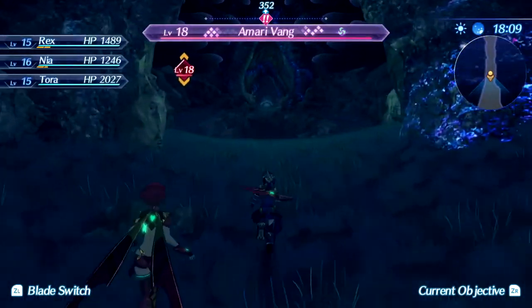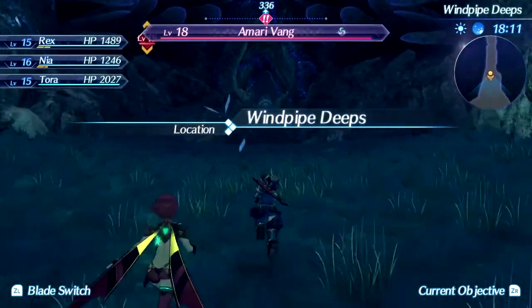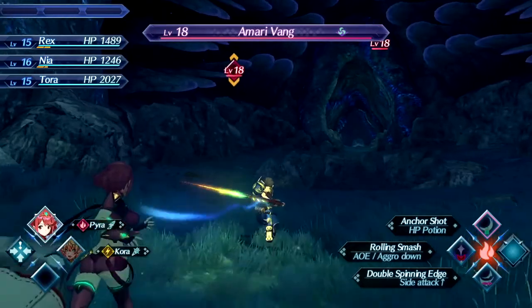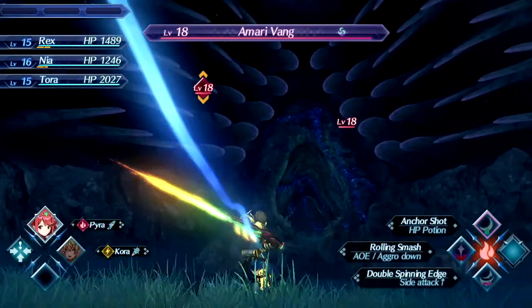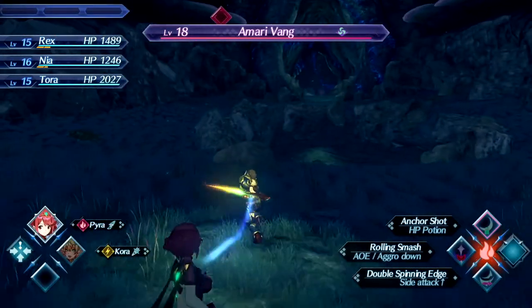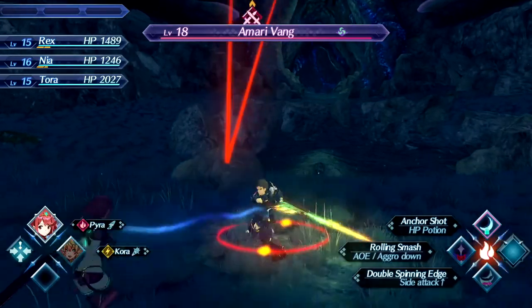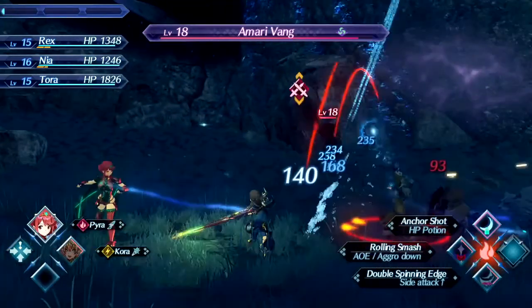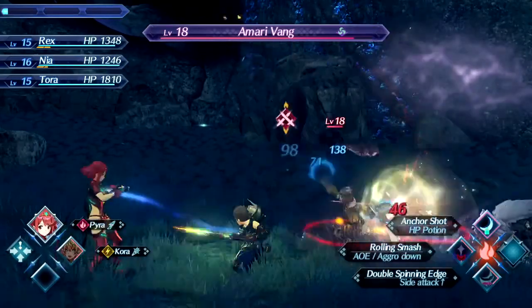Yeah, it won't be immediately obvious why I like this area so much, but Uriah is probably my favorite main area in the game. As soon as you enter the Urian Titan, there are these Amari Vangs. You can hit them even if they're very high above you, so you can engage in combat without having to lure them.